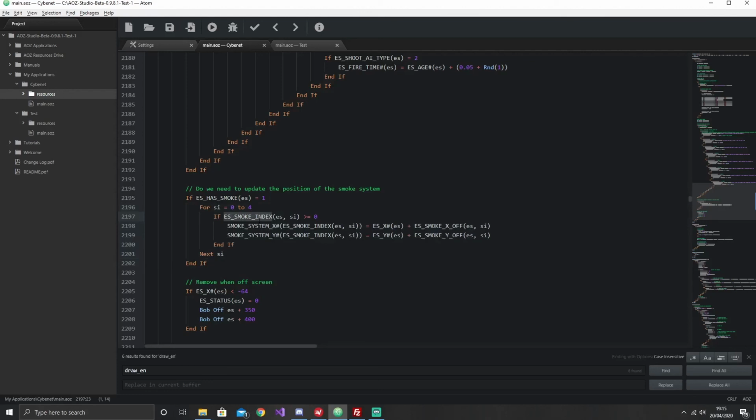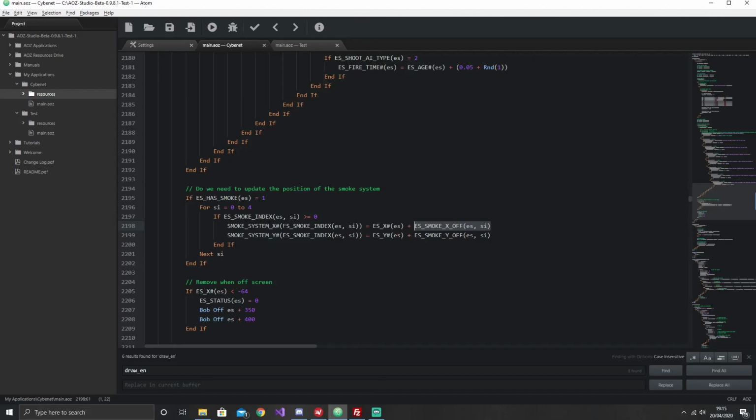And if we've added one, the index would be greater than 0, so that's why we've got this. And then all we're doing then is updating the original smoke system X and Y, so when new particles are added, they get added to this new value here, and this new value is basically the enemy ship X position plus any offset that we added as well when we added the enemy ship.